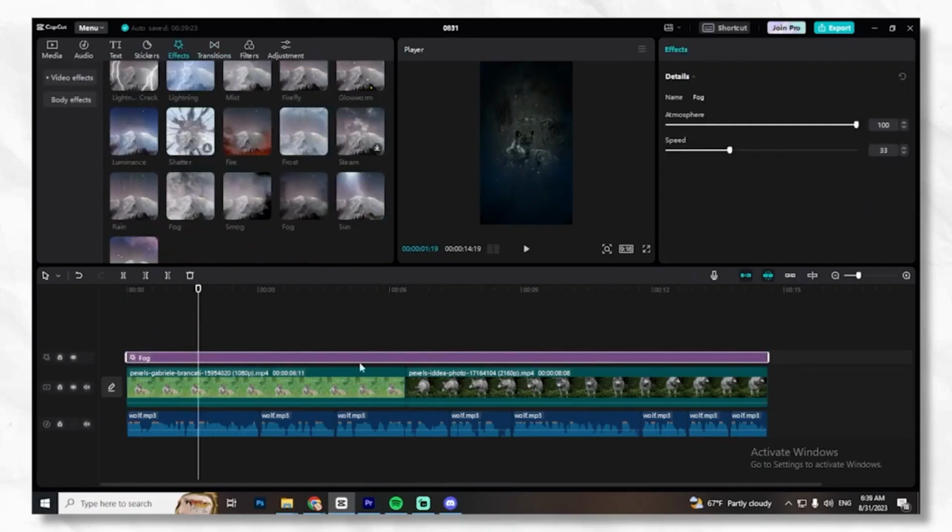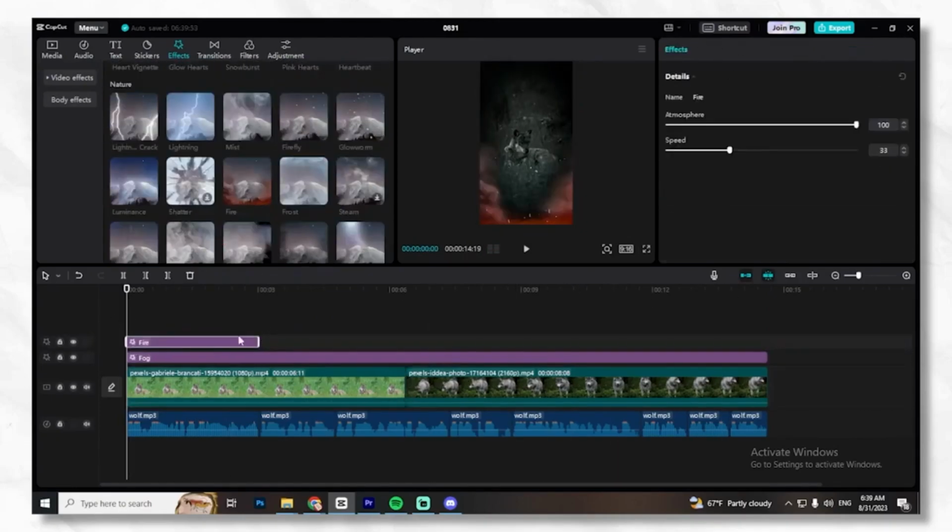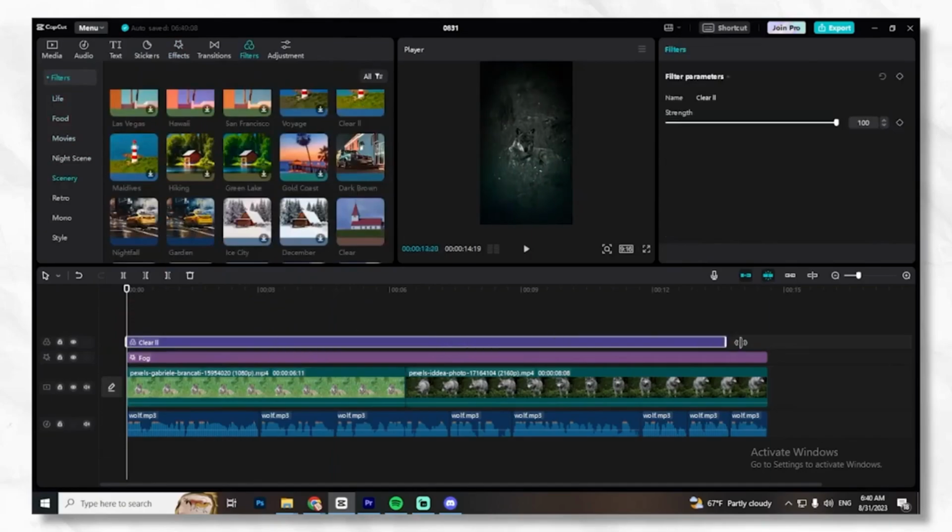Now let's try and add some effects and see if they fit. Starting with the fog effect. Feel free to go through these effects and add whatever you like just by dragging and dropping the effects on top of the video, and you are good to go.